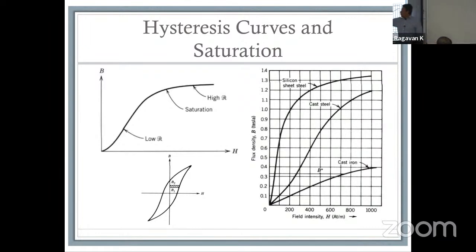But the problem is, if you start applying too much and you end up into what's called deep saturation, where your numbers are here, you are now applying more input, but the output is flat, which means you are getting a very small change in your output magnetic field. As a result, that energy has to go somewhere, and it shows up as heat. Right? So that's the first definition of what limits your choice on the materials.